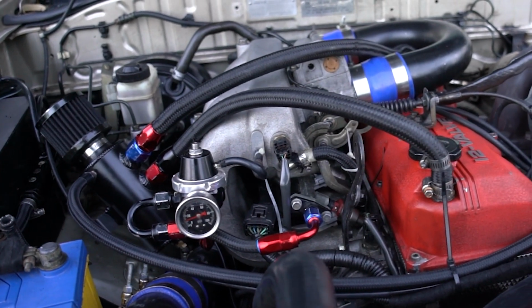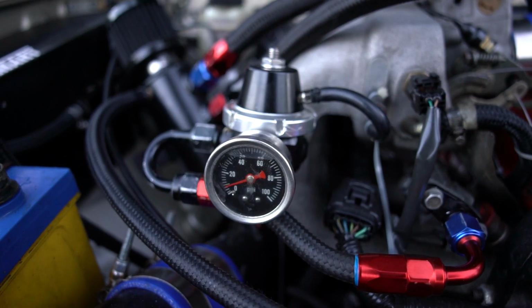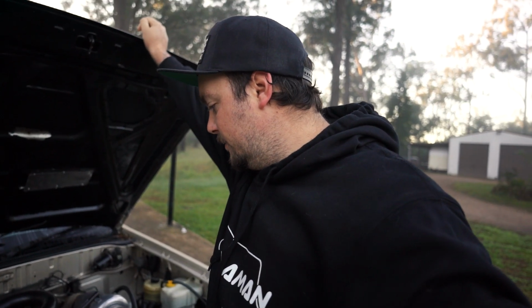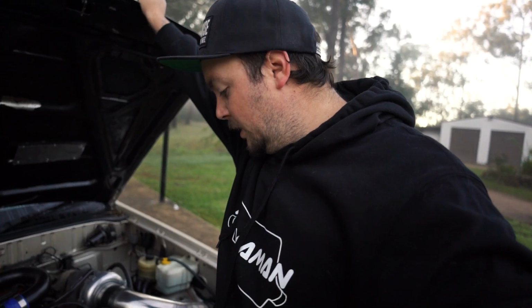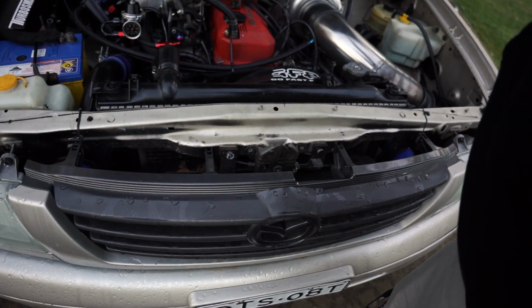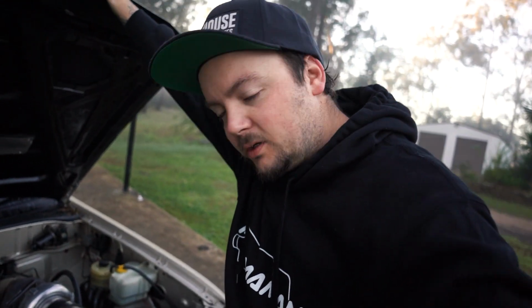Has a catch can. It's got, what's it got? Oh yeah, it's got Turbo Smart 1200 fuel pressure regulator. It does have another fuel reg on it for some reason, so I will be taking that off. It's got stock injectors as far as I know. They look like stock ones. Oh, it's got a 2.5-inch front mount intercooler. What else is there? Oh, it's got a hectic pod, so I can do that dose.